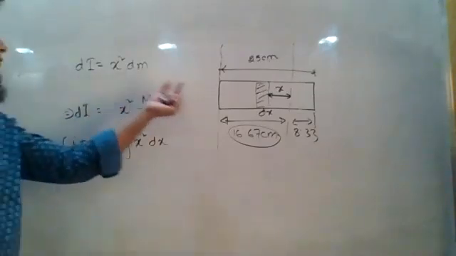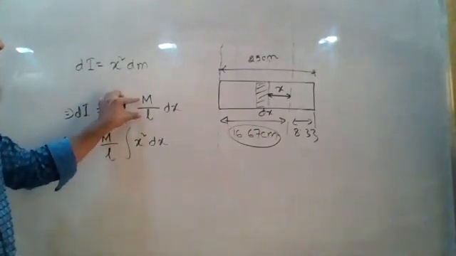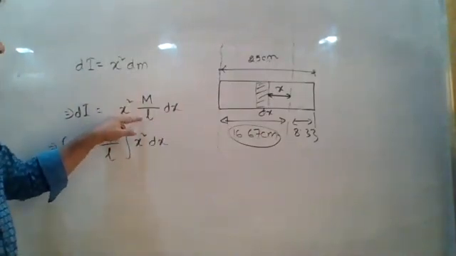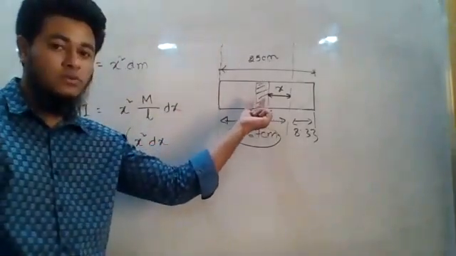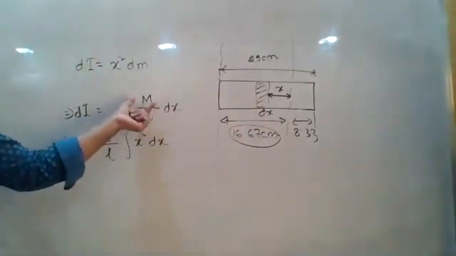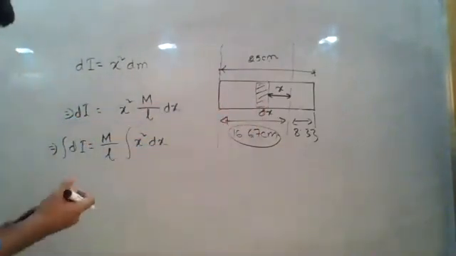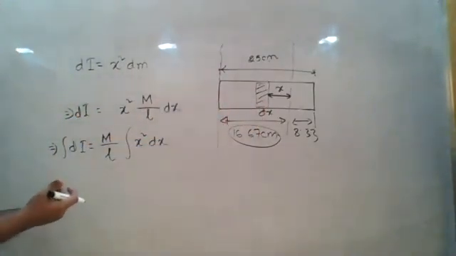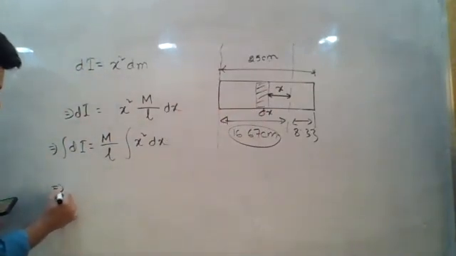The mass of this smaller part can be represented in this way. This is the mass per unit length. See, mass divided by length. So mass per unit length into the thickness or the width of that part will give us the mass of that part. Okay, if anybody is not understanding this one, please unmute yourself and let me know, or else I will continue.